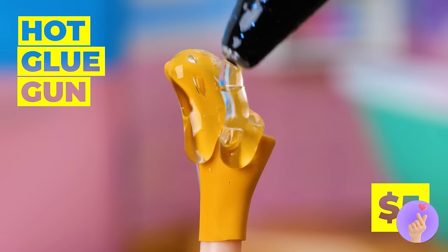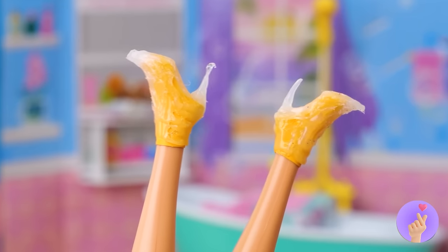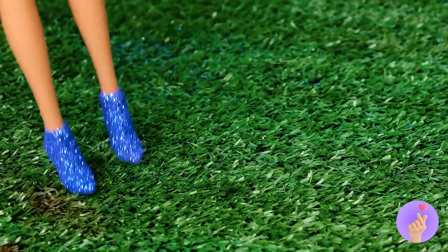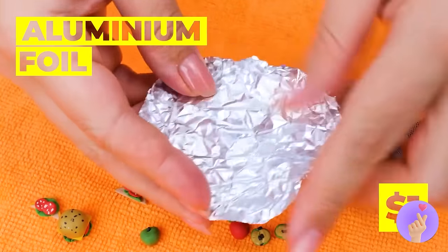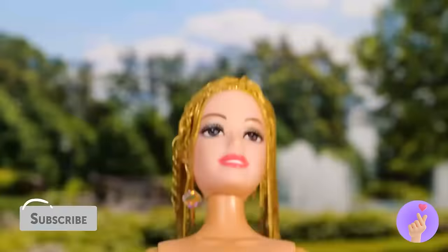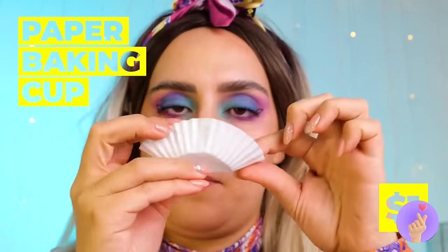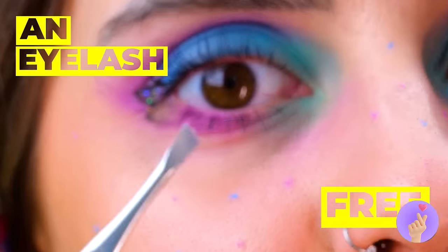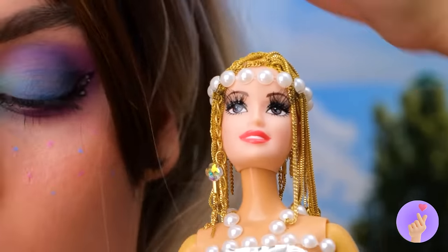Shoes are like potato chips — you can't stop at one, and I don't mean one for each foot either! Leave the see-through shoes to Cinderella and add color, add sparkles. Oh look, a conveniently placed picnic! But even better — we've got free foil and a brand new top. Let's add pearls. Let's hope you like muffins, cause their wrappers make a nice ruffle skirt, and you've got plenty of lashes to go around. She'll never shop retail again!